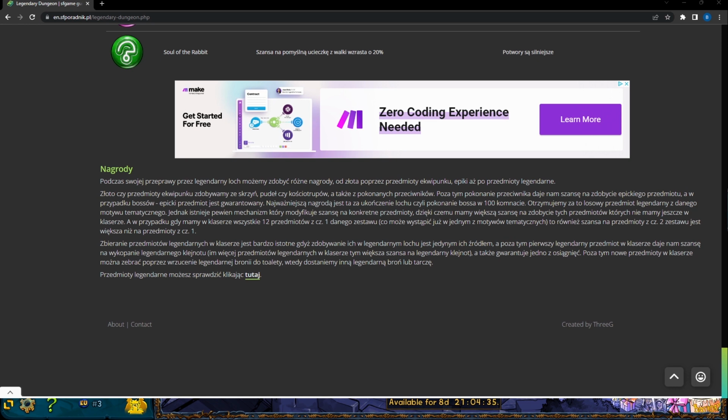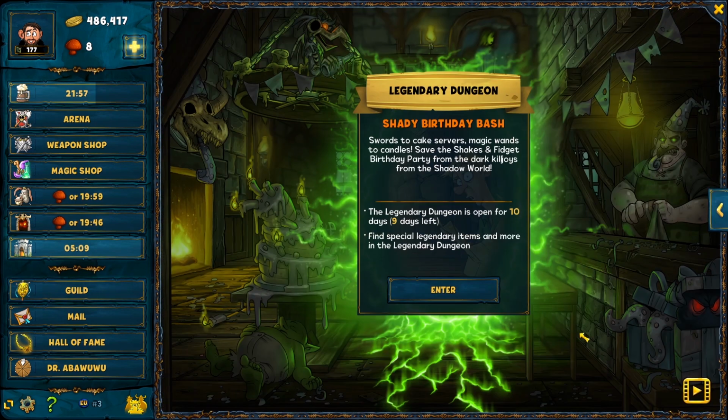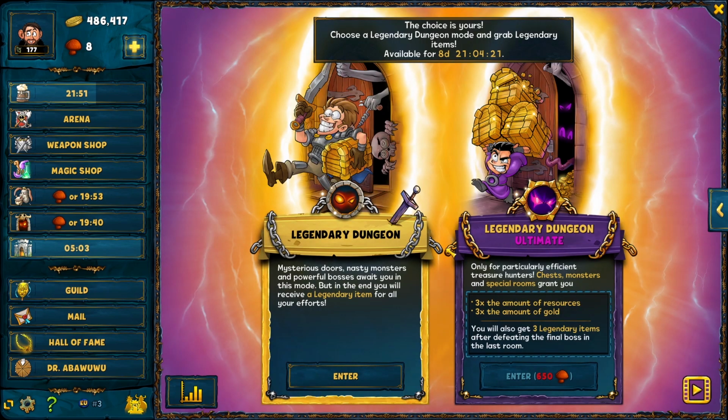We will now go to the game to try and do it. I will also give you some pointers while playing. So we will click and open. So this is the name of the dungeon. It will last for 10 days. And we can play. Now there are 2 ways how to play it. The left is the normal way. The right one costs 650 shrooms.